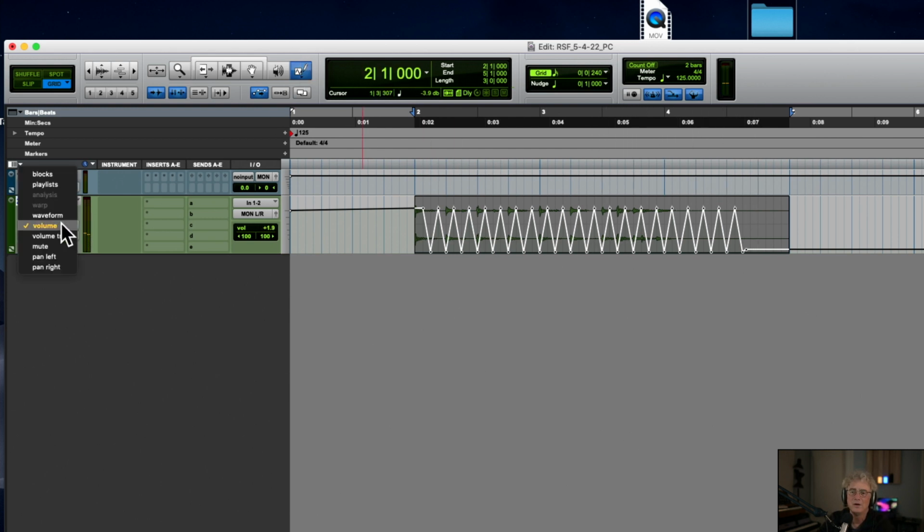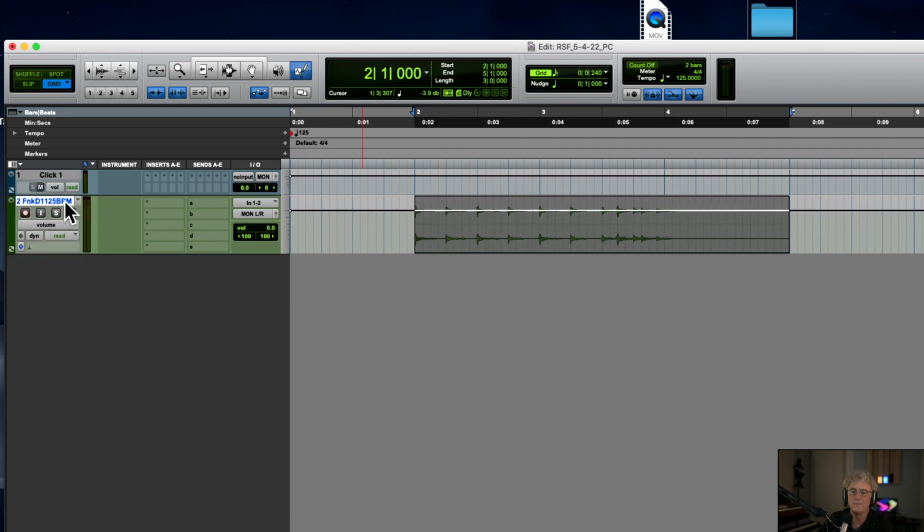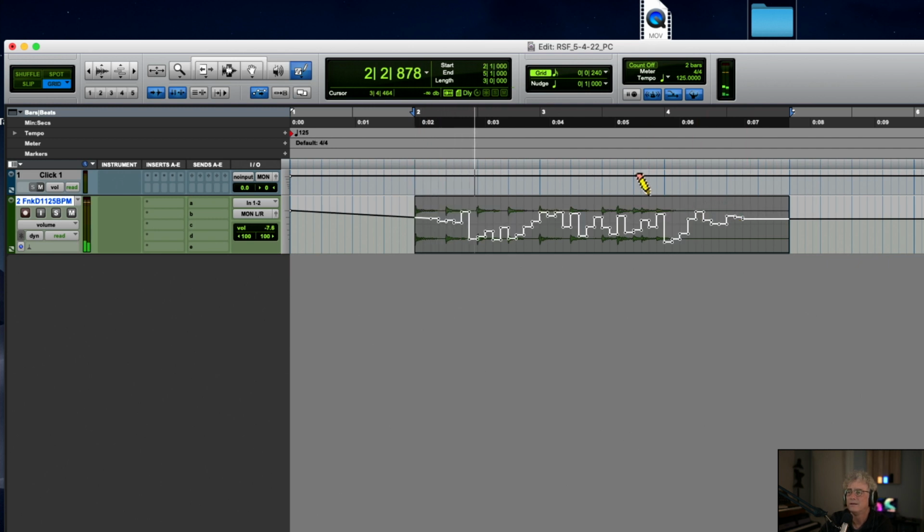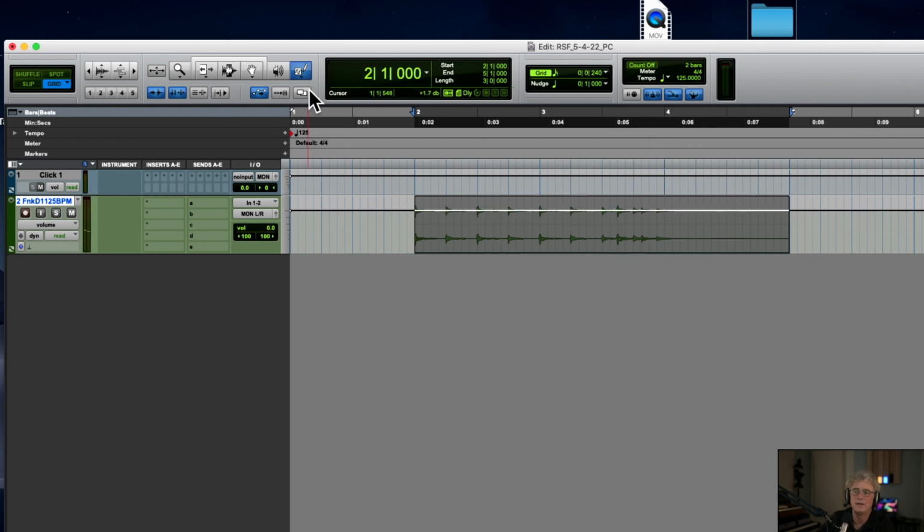That's one thing. You can also do it if you set this up with panning. This has two pans. It's a little trickier, but with a mono audio signal, you can have it panning left and right with triangle. And then the random, this will start looking like a city skyline. You just have to play around with them and get used to what they do. So those are your edit tools.